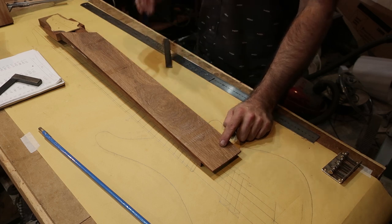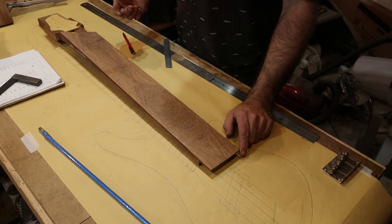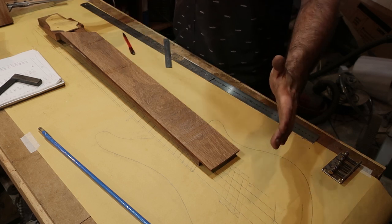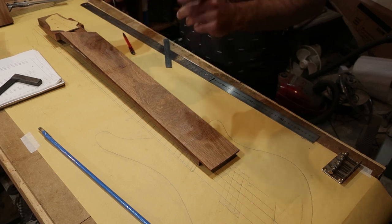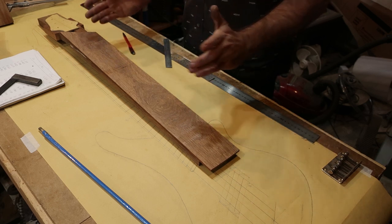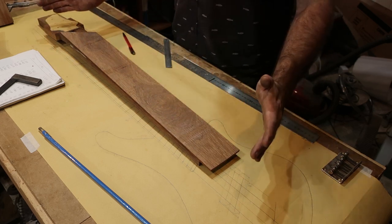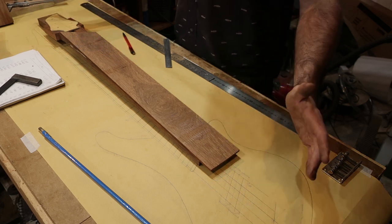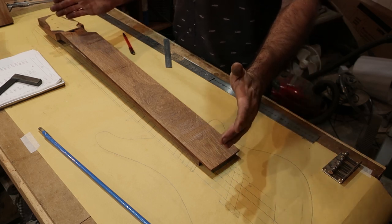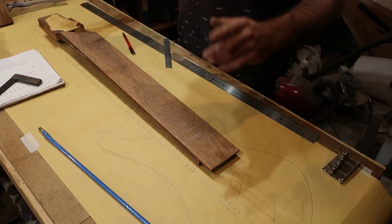So, we have solutions to this problem. The first potential solution would be to reduce the scale length, but that kind of negates the entire point of having a multi-scale bass, which is that you have a really, really long B string. I could gain 26 millimeters, but that would bring me straight down to Fender standard scale length, and there would be no point.